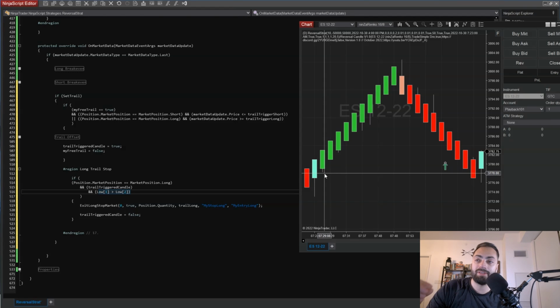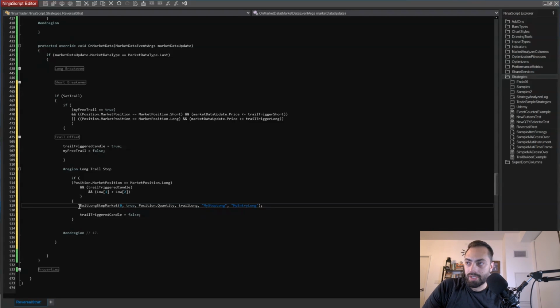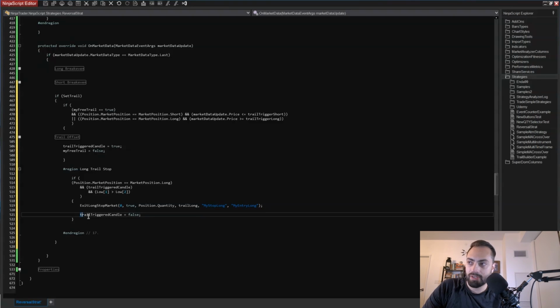And this is going to prevent the trail from trailing the opposite direction that you want it to. So once it hits a certain price, that's where it's going to stay. Once that's true, we enter our stop order and we give it these tags as well. And then we set our trail trigger candle to false.